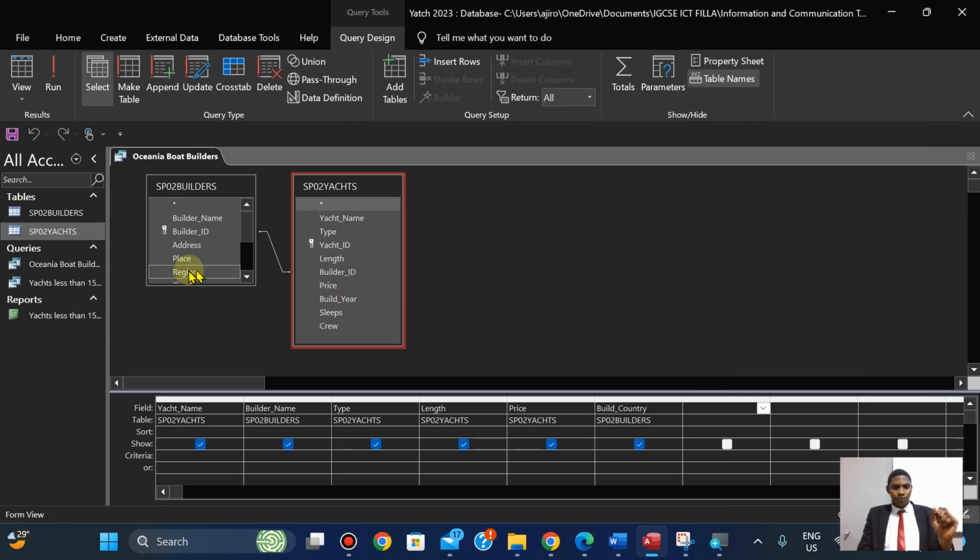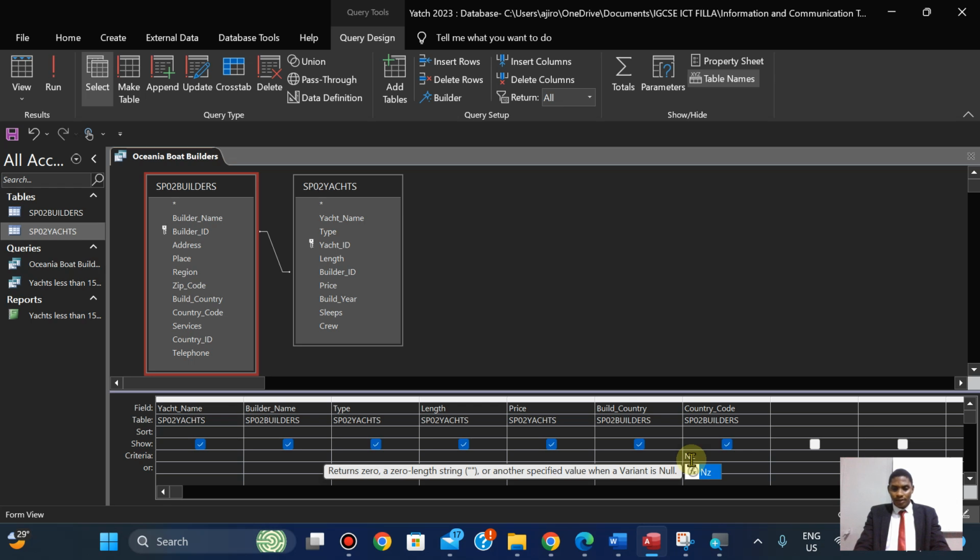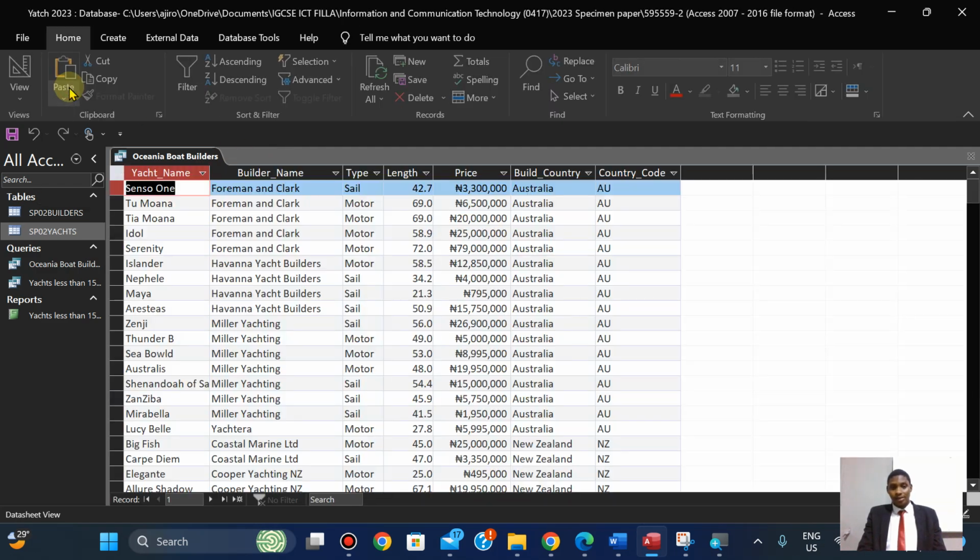Let's make all the fields show real quick. We're going to bring this country code here, and we're going to do this, right? We have the criteria, which is NZ, okay, or AU, right? And we're going to run it like this.